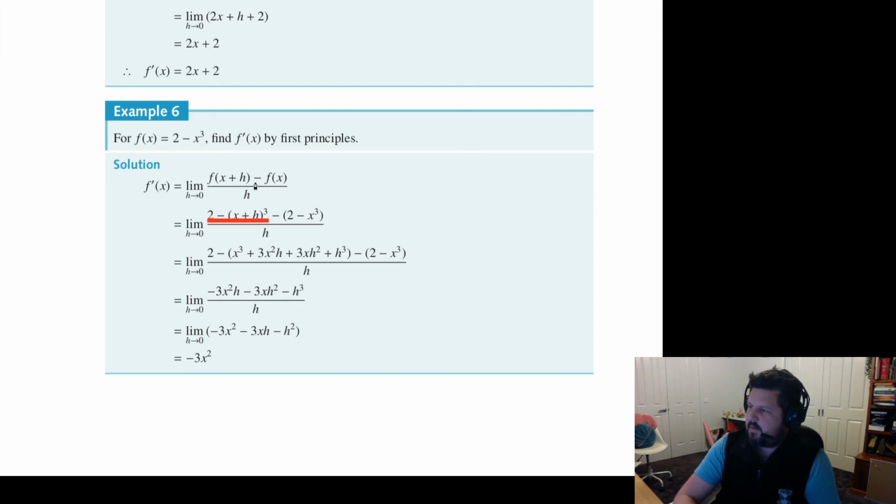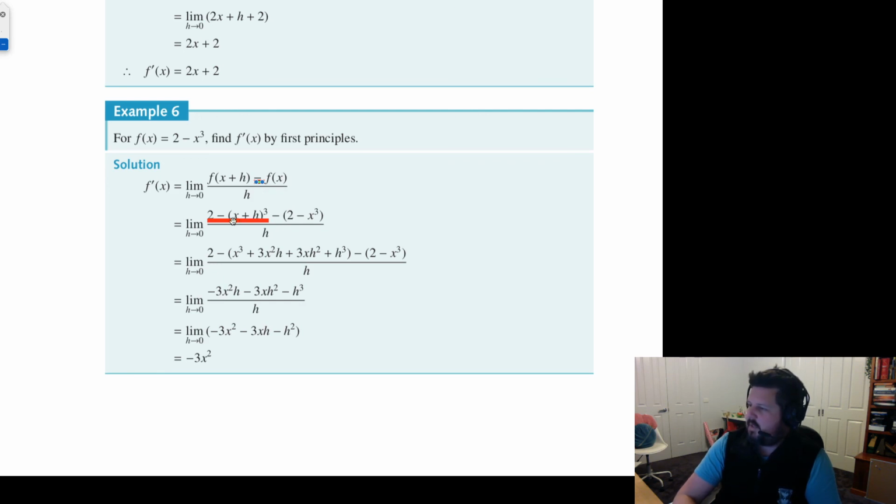We then write out the negative sign here. Then we write out the original function f of x, which was 2 take away x cubed. Notice as well, good practice is to put that into brackets, because when you are taking it away and expanding it out, that will change the signs of things over here.